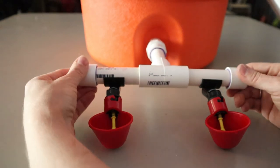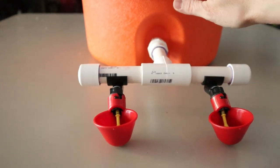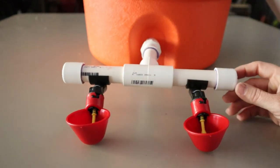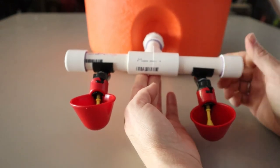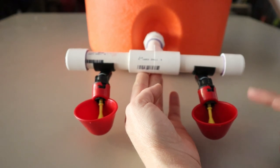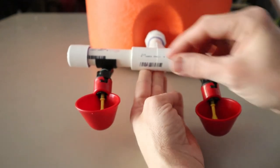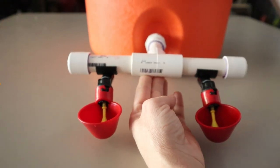So if you want them to be normal and just rest so you don't have to put it up on top of something, you can have it just like that. But if you want them to angle downwards, you would just raise it up a bit, put something underneath it, and then you can angle your cups down just a little bit more. We kind of like to have ours angled down just a smidge more. But yeah, I think that looks fantastic, and we'll get it glued together.